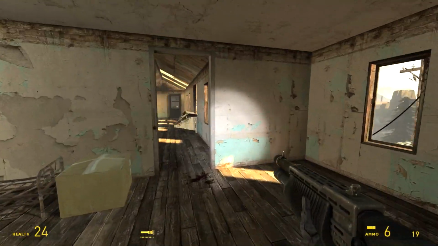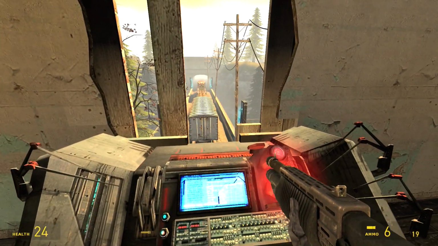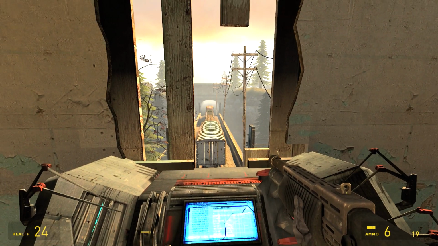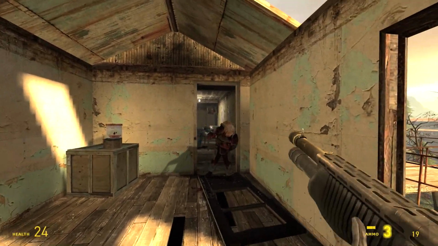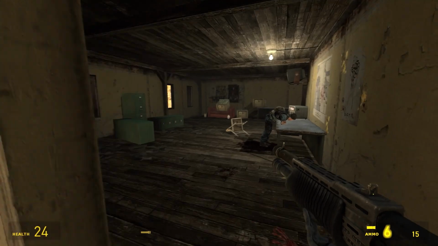So this house reminds me again of, if you remember, I was talking at the beginning about the area where you had a little bit of non-linearity of how you wanted to get back to the lift at the very start of the map. This area is slightly similar in that you hit this combine terminal which turns off the combine force fields, and now it's basically up to you how you want to get down there.